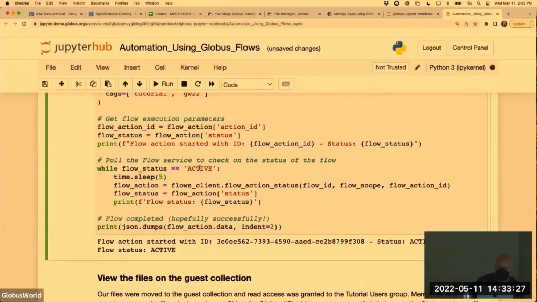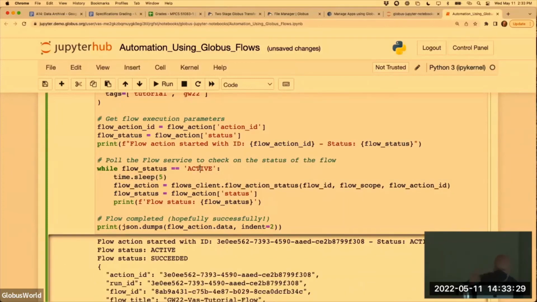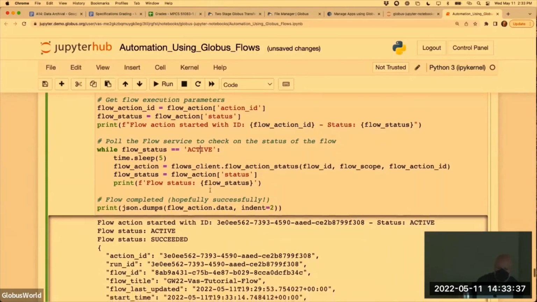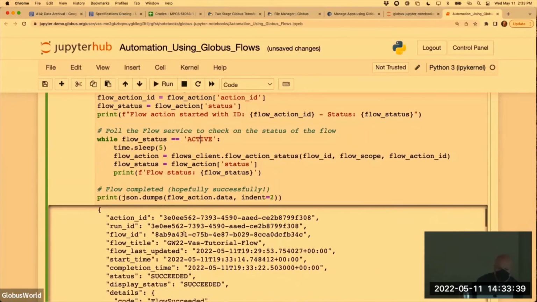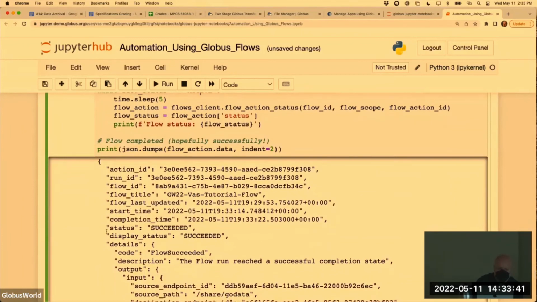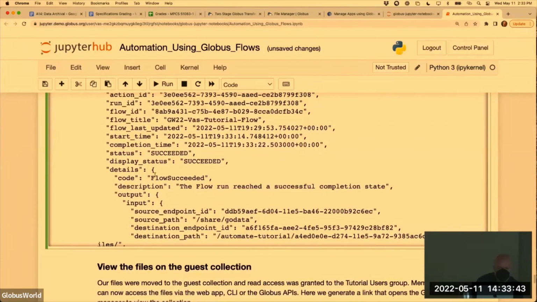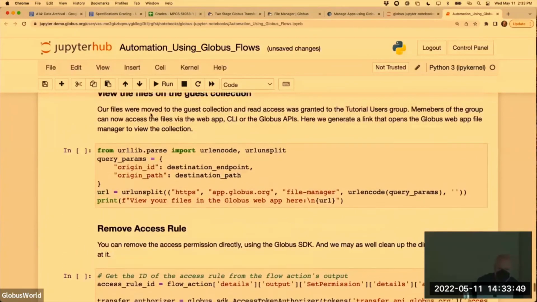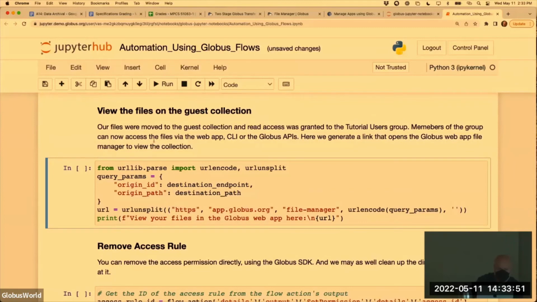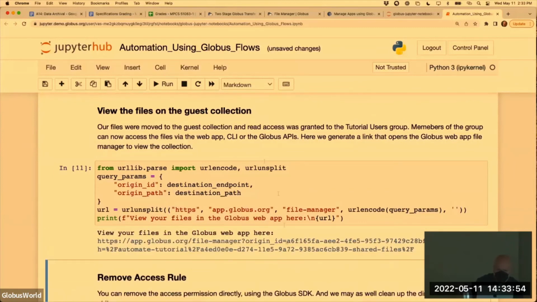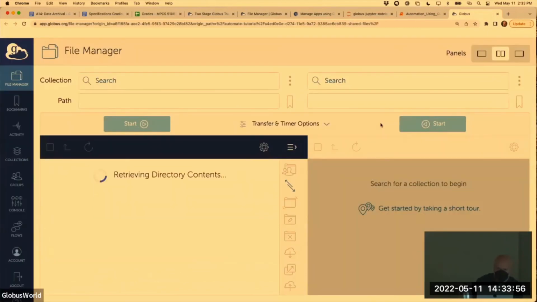There's various states, as far as active, succeeded, failed, what have you. So while it's active, it's going to keep checking on it. But in this case, it was straightforward, so it ran pretty quickly. And then here is all the output. This is the same output that I showed you in the event log. But now we can go and look at what was put into that endpoint.